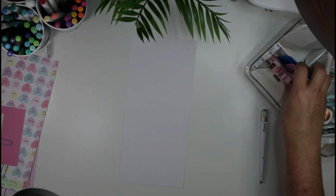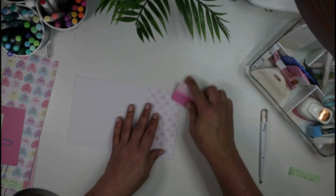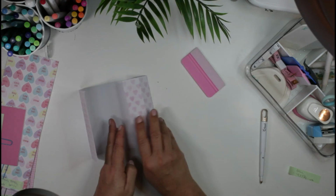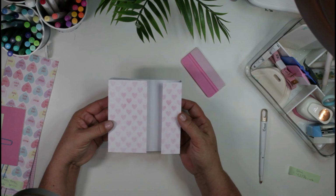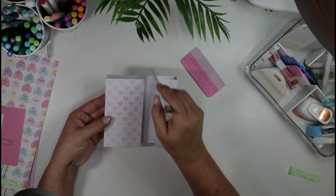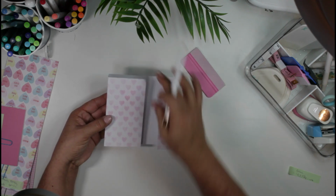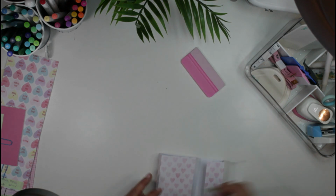So let me put this away real quickly. Okay, so let's go ahead and fold on all our crease marks. Beautiful. So now what you should have is something that looks like this. You're going to notice that there's a gap in the middle, and that's okay. That's what we want, so don't be worried. So there's our base. Let's go ahead and grab the next piece that we're going to need.